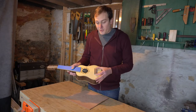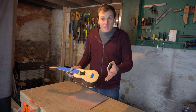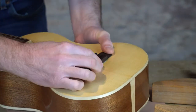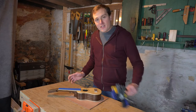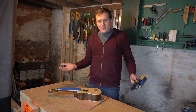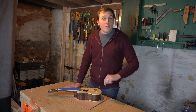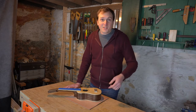It's time to glue the bridge to the soprano ukulele. Now if you watched my tenor ukulele video where I did the same step, you probably noticed I had some problems. I made a huge rookie mistake and then tried to use the wrong kind of clamp. It's not that I don't know better — it's that I'm cheap. I'm not gonna buy expensive bridge clamps, so today I'm gonna share a very easy bridge clamp you can make at home with stuff you probably already have laying around your shop.